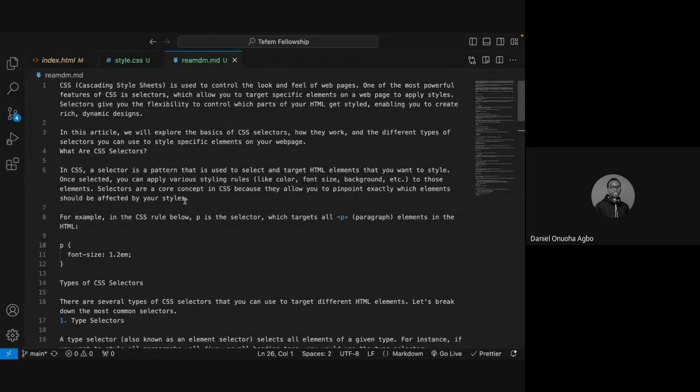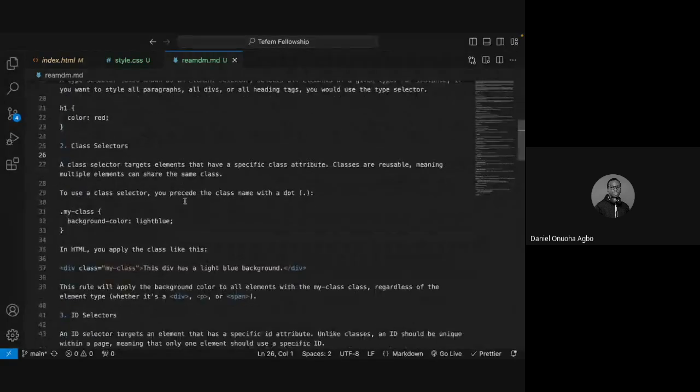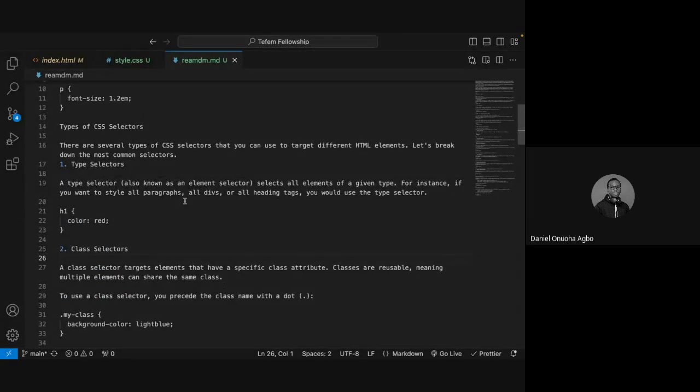Then we looked at the different types of selectors. We looked at the type selectors, also known as the element selector or tag selector. We also saw how to implement that in our CSS.